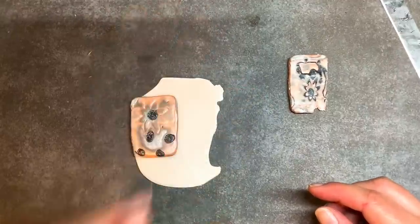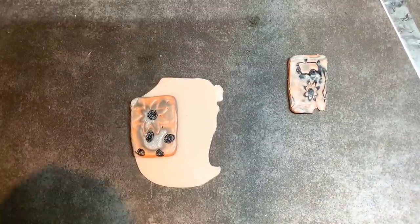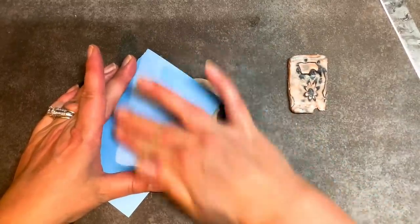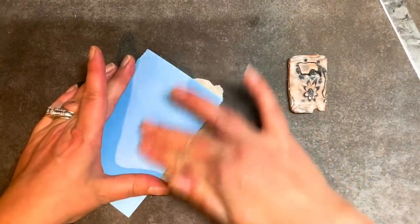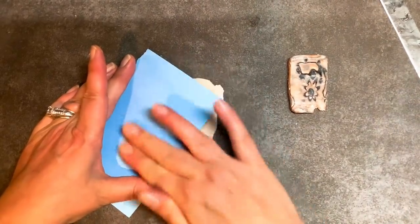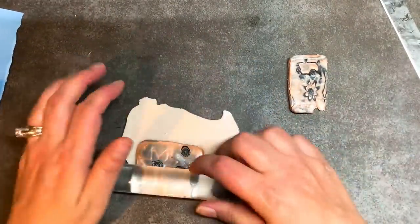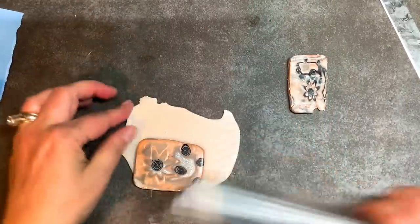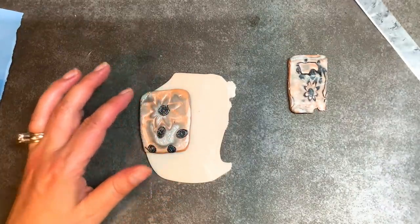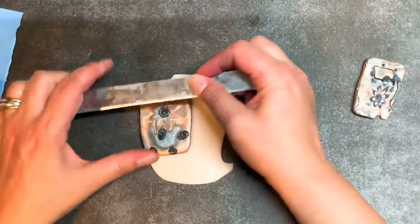And I need some card to burnish with. Just a piece of scrap card. I'll just give it a quick burnish. And a quick roll. Now at this point you could actually shave a little more off if you wanted. Shall I or shan't I? I think I'll just take a little bit more off here and there.